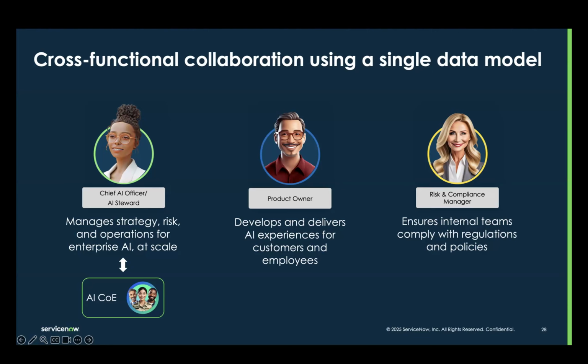And the third persona of a critical group is the risk and compliance team. So they're responsible for ensuring that AI capabilities are being built responsibly and ethically. And the risk and compliance teams collaborate on how to define the right policies, risk assessments, third-party assessments, understanding the privacy and regulatory aspects of associated frameworks, understanding deployment strategies, and manage the content and workflows also in a single place with the AICT.